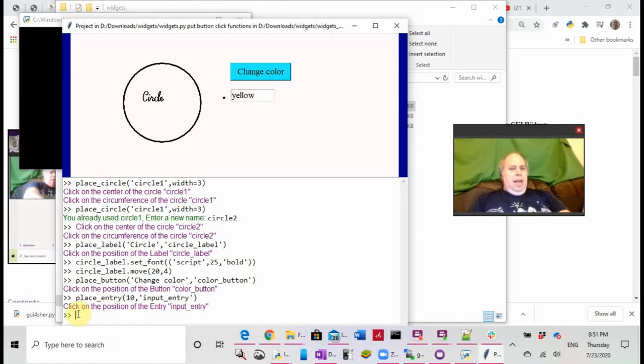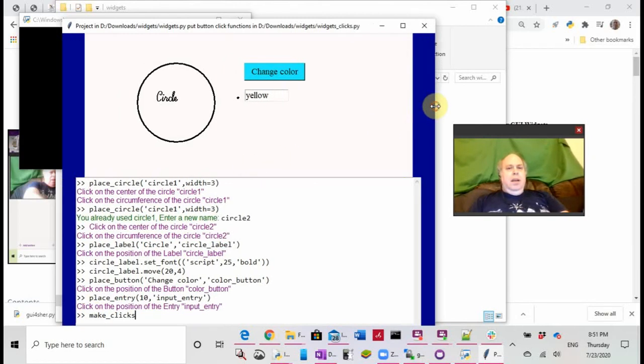So if I want to add behavior, I'm going to edit clicks. Clicks is the file, widget underbar clicks.py, where the behavior of all of these guys is defined.